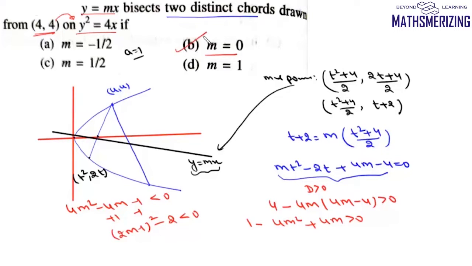Now if we put m as 0, we'll get this value as -1. So this is correct. If we put m as 1/2, we'll get this as -2. Again, it satisfies the given condition. And if we put m as 1, again we'll get -1. But if we put m as -1/2, in this case it'll be 4 - 2 + 2. So then in that case, it won't be less than 0. So options B, C and D are correct in this case.